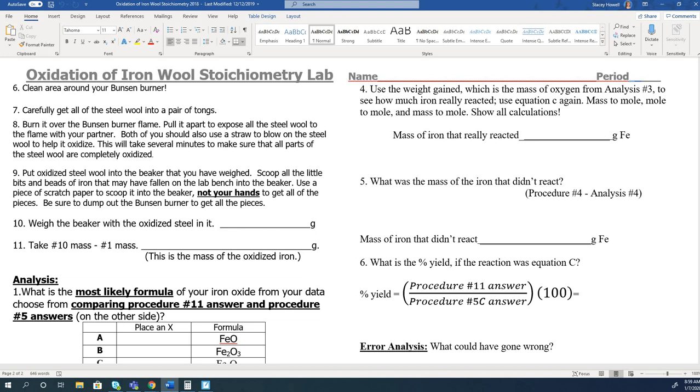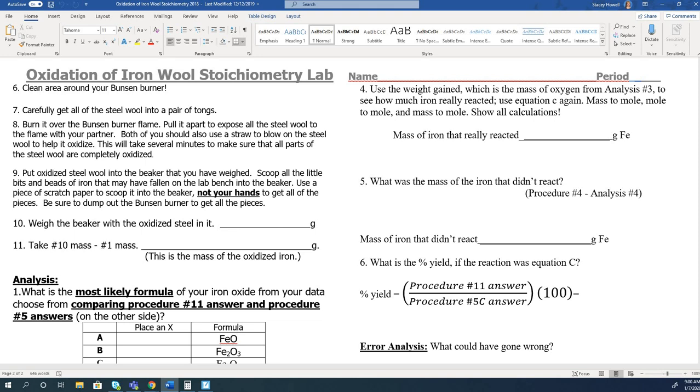Now, I put the scales on the front and the back, because I don't want them on the tables. If the sparks are flying, they're going to end up messing something up if I leave them there. So take and weigh. Don't clean up your area until what you have weighs more than what you started with. That's really important, because you can't have a negative percent error. You can have positive, but not negative. So once you end up with more, then go ahead and clean up your tabletop.